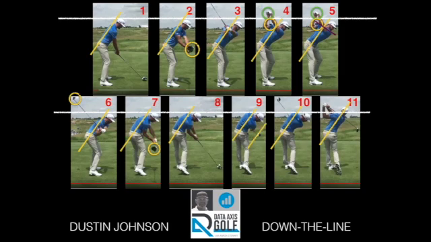But you can kind of see here, as he's released through the ball, again, you would expect that to be totally closed at this point because of how he bowed it at the top, and it's not. Again, it matches up with his initial spine angle. So totally beautiful. Nothing there.